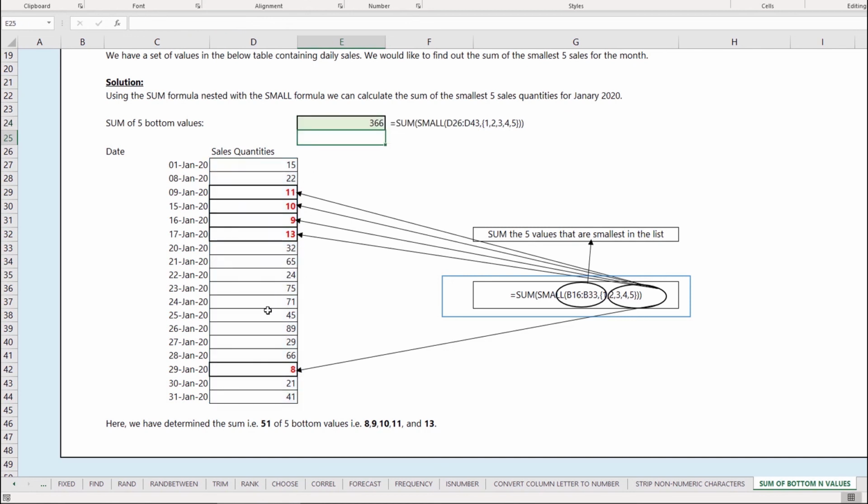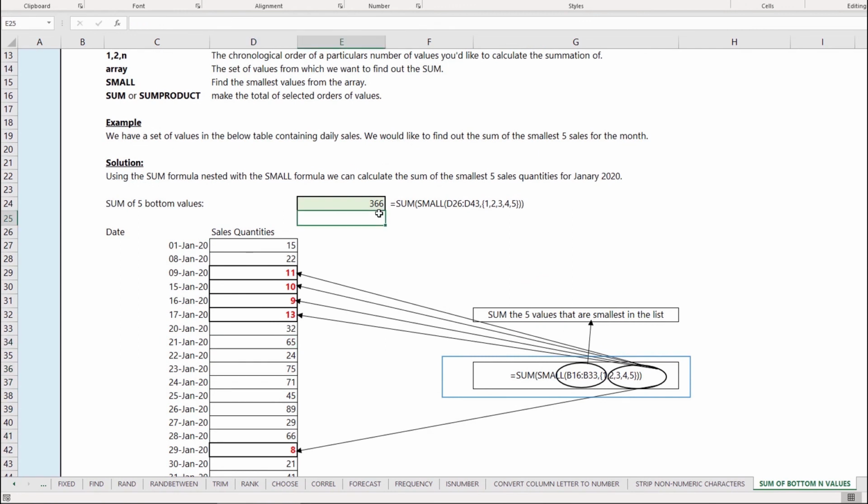Well, it's 75, 71, 89, 66, and 65, and that gives me a total of 366. So the formula is working properly. So that's how you use the sum of the large and the sum of the smallest formula within Excel to calculate the sum of a small or large cohort within an array.